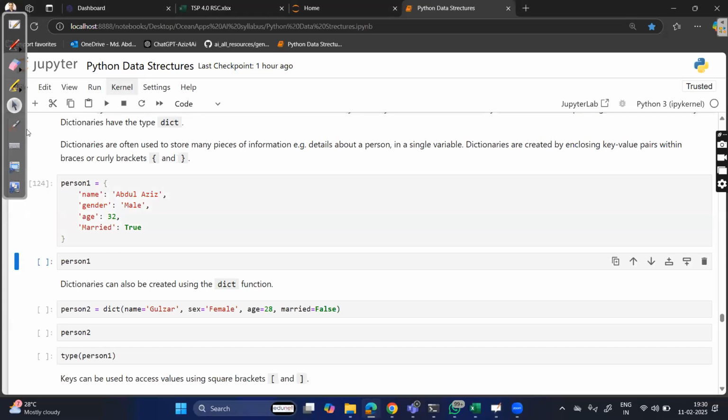Now let's see the syntax that you can see here, person. It is a key colon value pair. That means how is this also stored? It is also going to be stored something like this only, like A B B U L A Z I Z, then male, 32, true.